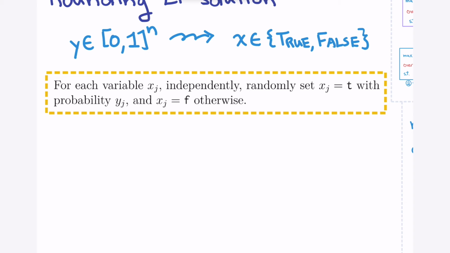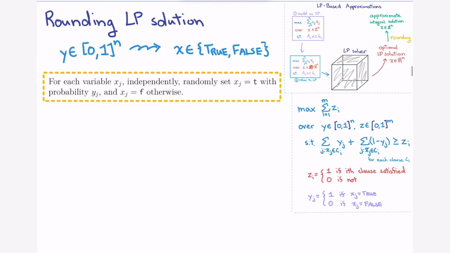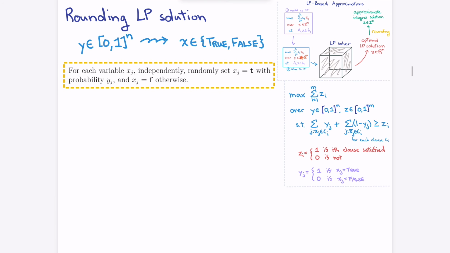So at some level, the question is, how do I interpret y1 equals 0.5? What does it mean to be 0.5 true, 0.5 false? We're going to interpret that as meaning half the time it's true and half the time it's false. Any fractional value you can try to interpret as a probability, and see how far that takes you. So if yj was set to be 0.1, then 1/10 of the time it's going to be set to true, 9/10 of the time false. That's the rounding we're going to pursue, randomized rounding. And it's going to be independent. That's also important.